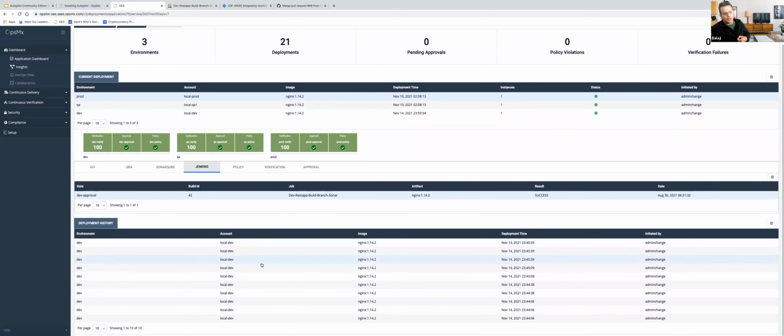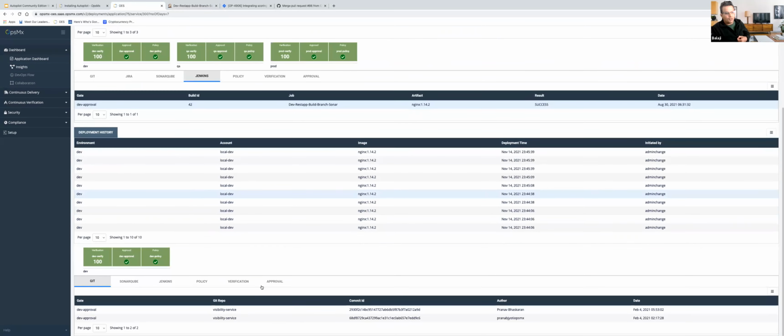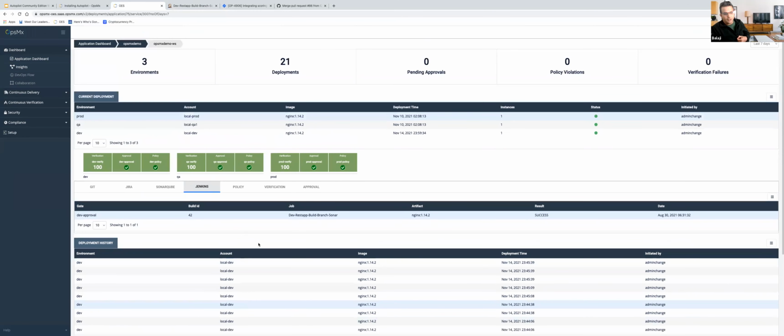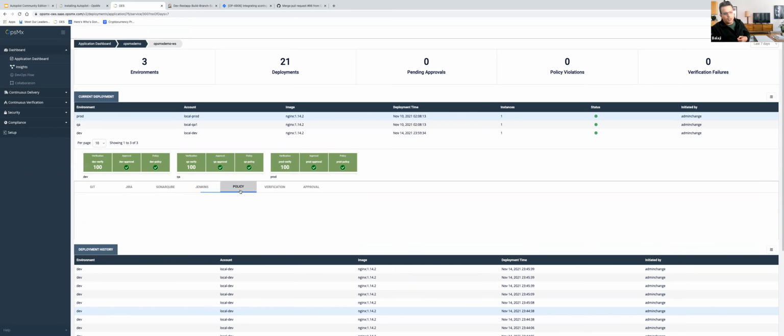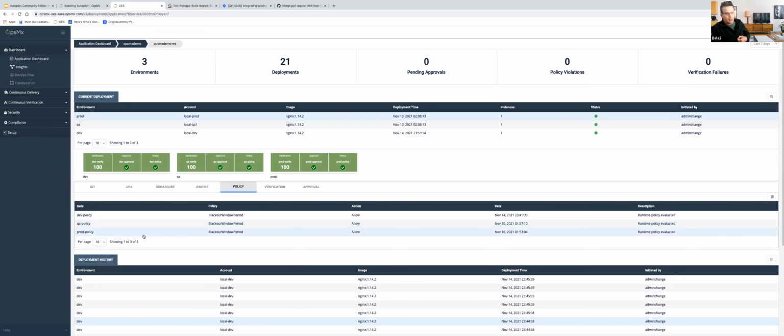This is obviously the current version, but I can also look in the past, if there's anything that happened. So what did this particular version do? A lot of the things are pretty traceable. And this is really useful because if something got deployed and you want to understand what happened, then you can look at whether the policy allowed it. Okay, every policy is good.